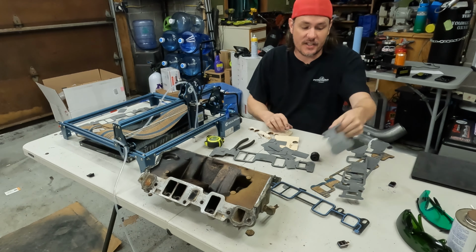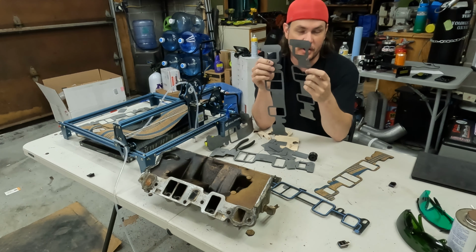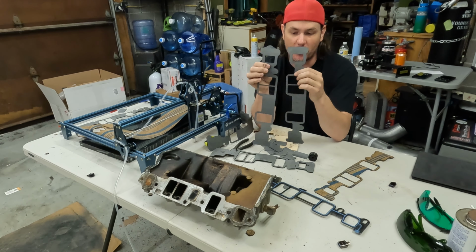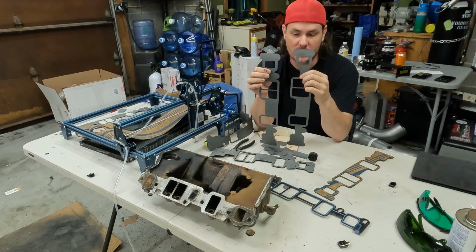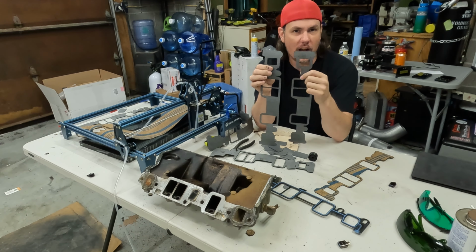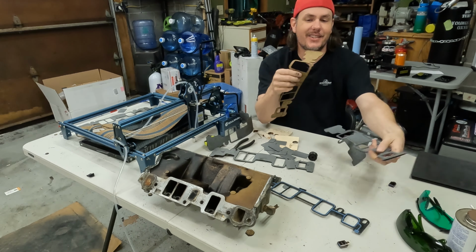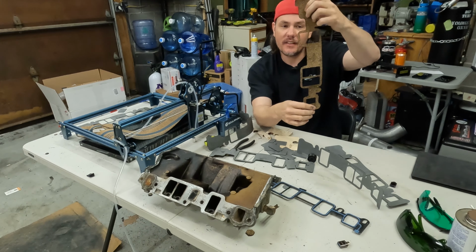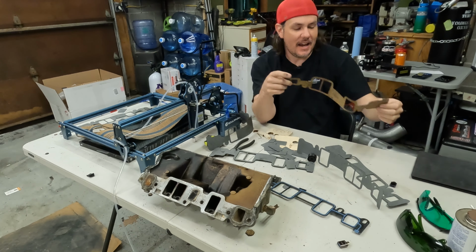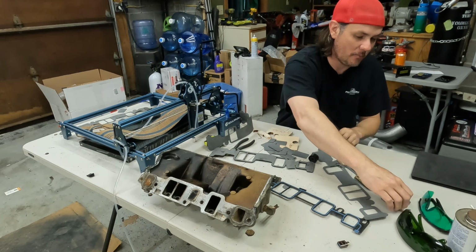Whenever it was all said and done, cutting these two pieces, which I was able to cut both at the same time from one piece of Fel-Pro gasket material, took about 4 hours maybe. It is a slow process. You're going slow on multiple passes to get the cut through. And then the cork took about 4 hours for just one. So about 8 hours in total for one gasket, which is another reason why this is completely stupid and dumb.